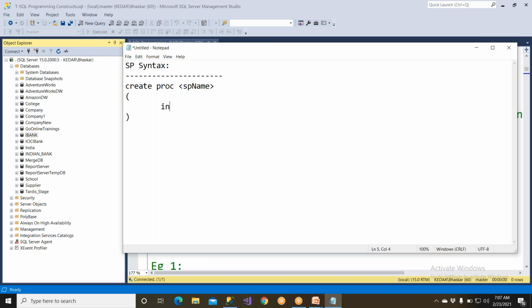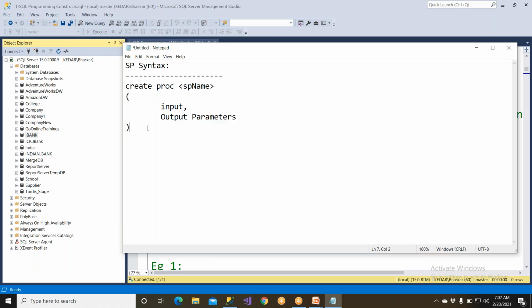You can have here input, comma, you can have output parameter. Okay, so there are input and output parameters that we're going to be having. Input parameters are used to supply the data to the stored procedure. Output parameters are used to return the data from the stored procedure.